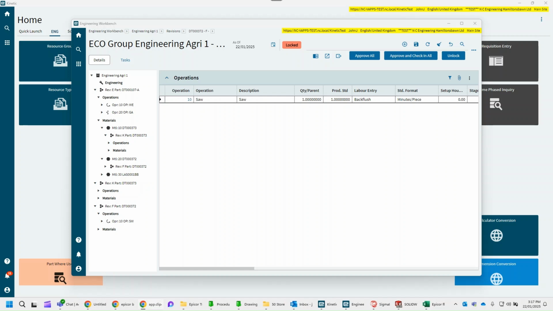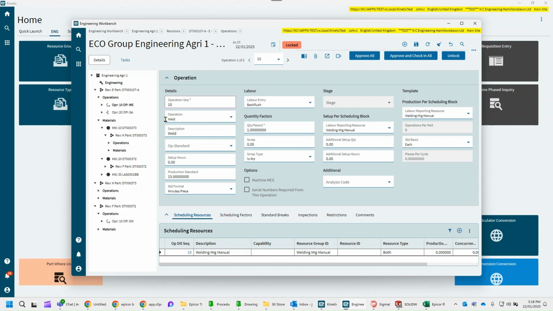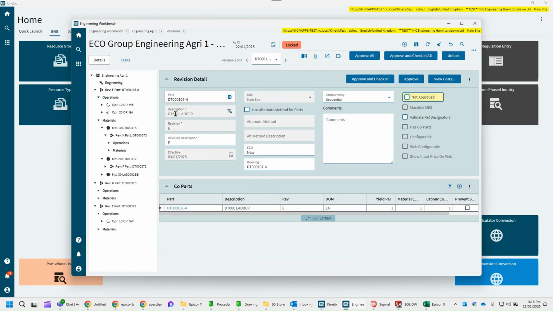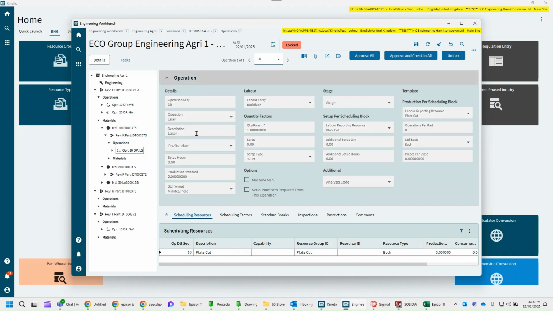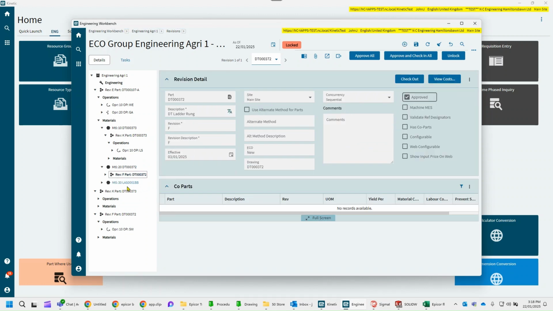This is a video to talk about backflush and how it affects quite a number of different departments. To give an understanding of this, the engineers and people that are doing the admin for each operation. For example, I'm in here in a sub-assembly for a ladder, and in each operation, we have selected backflush. As I go down through the operations, every single one of them for this assembly is set for backflush.